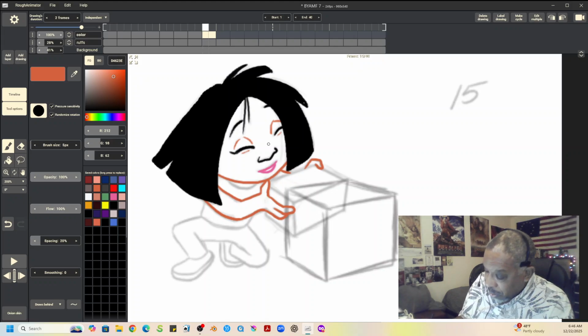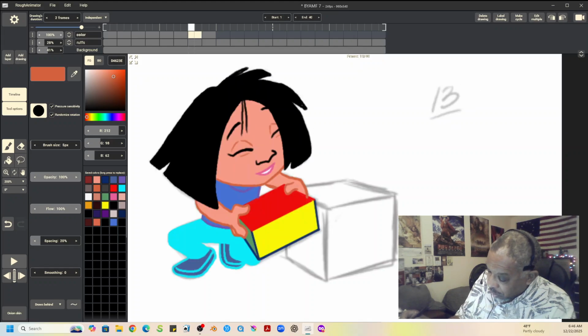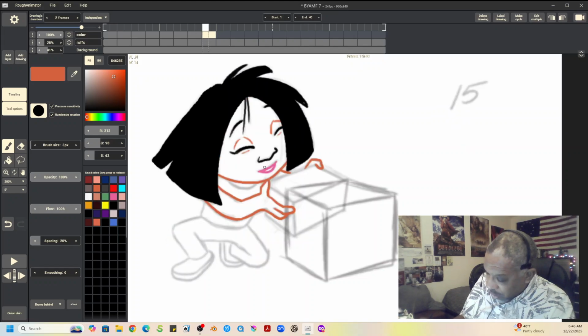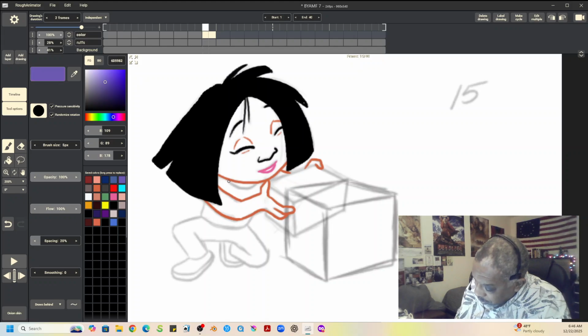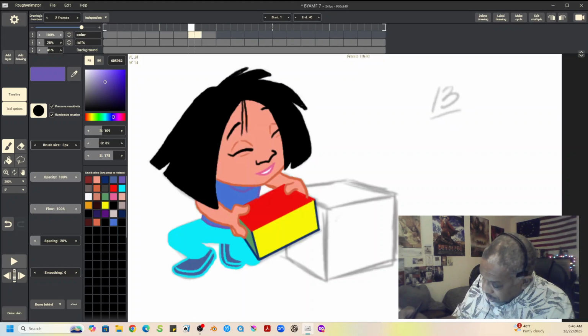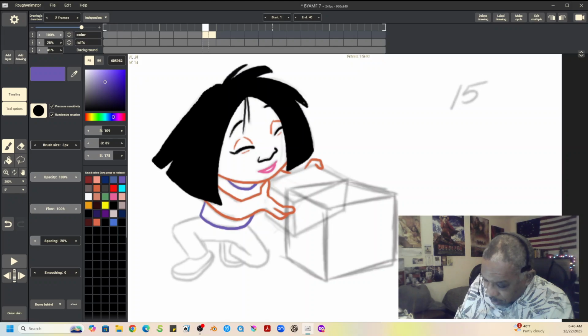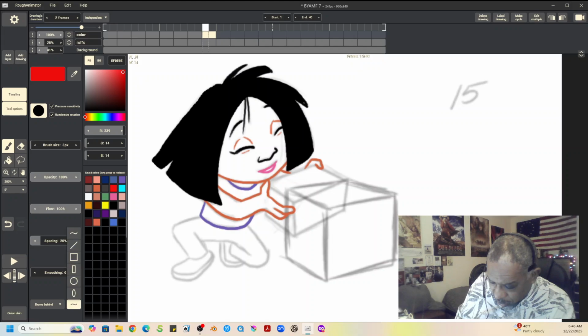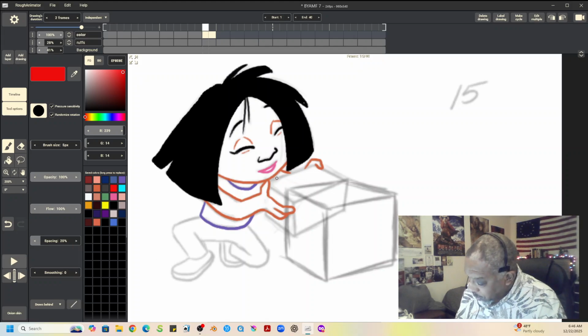Now let's see. Her shirt has this purple line here, collar right there, and here. This is all working behind. There we go. Then the box has a red line. We're going to go down here to the line tool and pick a line tool.